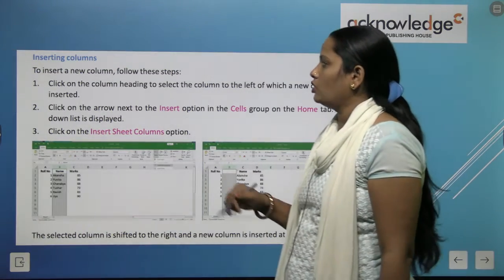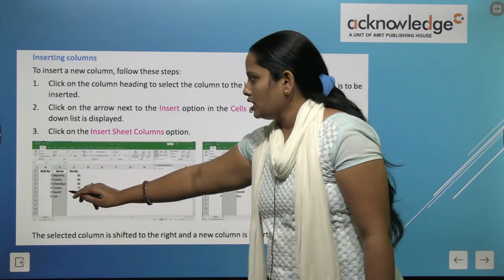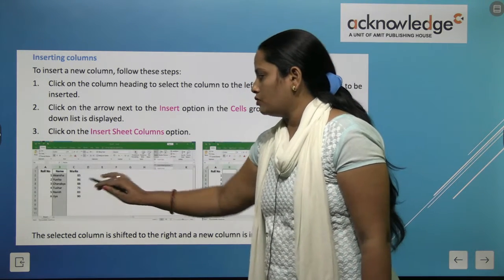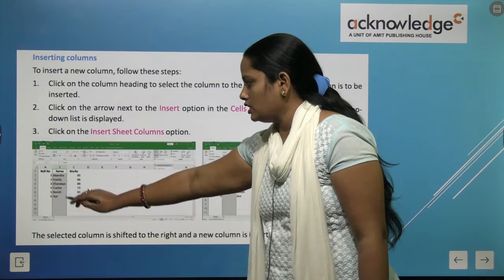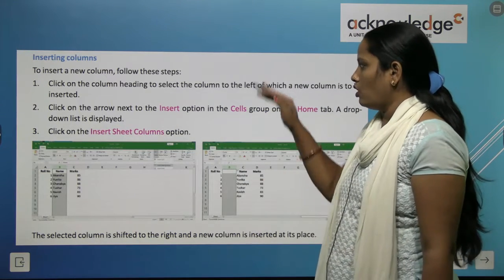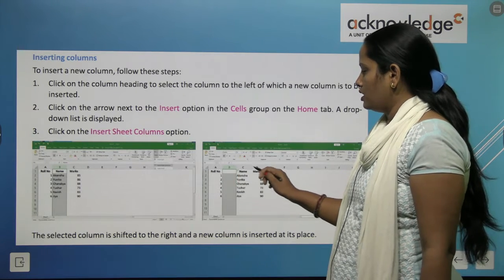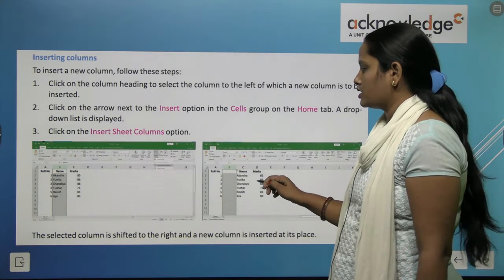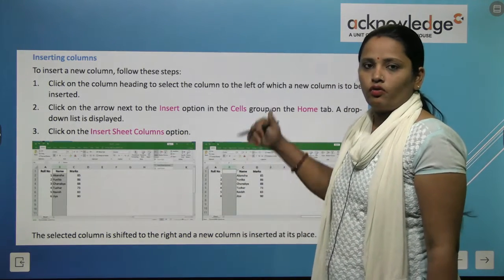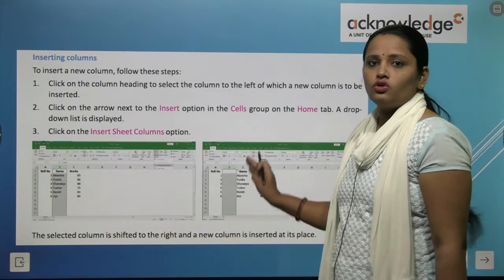Inserting column, how can we insert a column? To insert a new column, follow these steps. So here we can see B was selected and we have clicked that shift the cell to right. Column to right option is selected. So we can see after roll number, name is written and marks are written, and after doing all these procedures we can see after A, B is there and the B column has shifted to C and marks has shifted to B. So whenever we do this, whatever we are selecting, we wanted to insert a row here and a column here. So what happened?